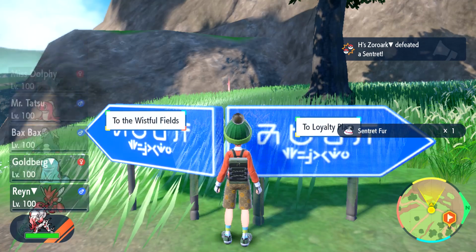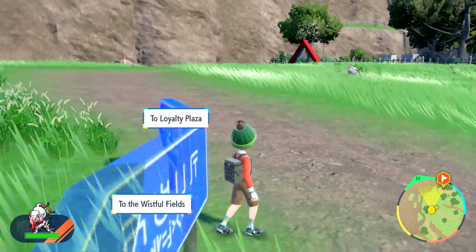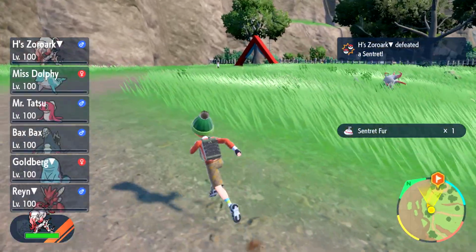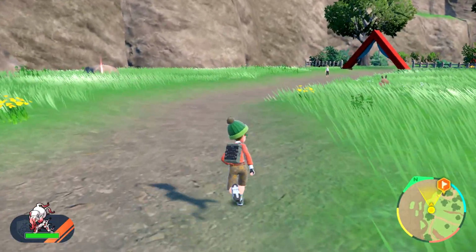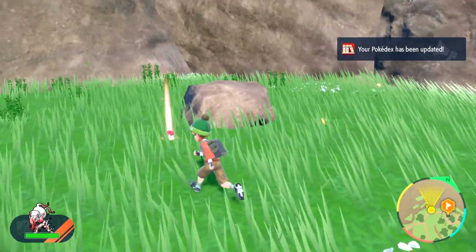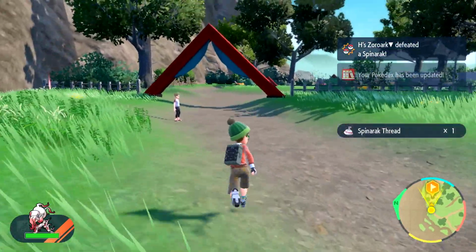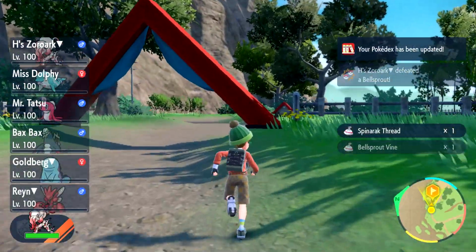Where are we going? So, one way takes me to the Wistful Fields. The other way takes me to Loyalty Plaza. Well, I did mark this side of the map first, so I guess I'm going to Loyalty Plaza. I'm still going to try to refrain from doing trainer battles until I have some other Pokemon rotated into my team. But otherwise, if this is where I gotta go for story purposes, then this is where I shall go.